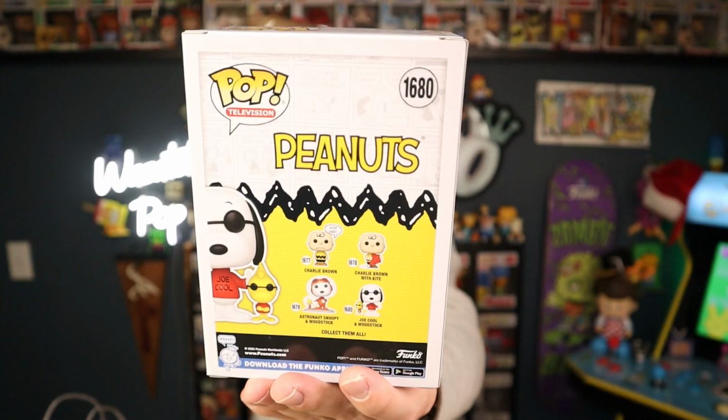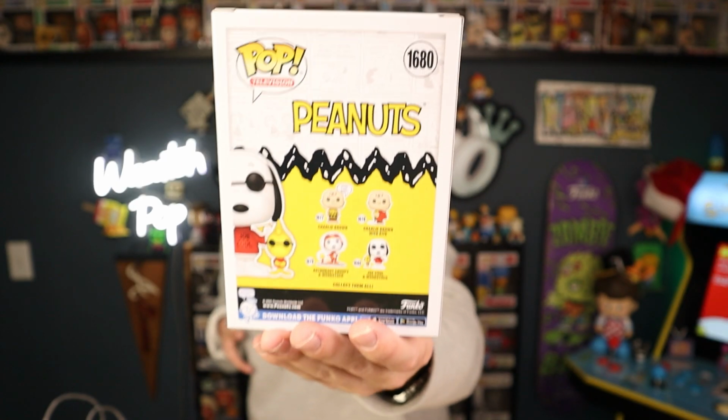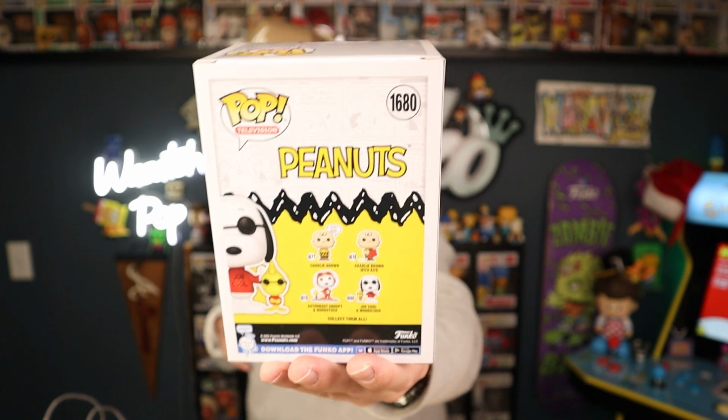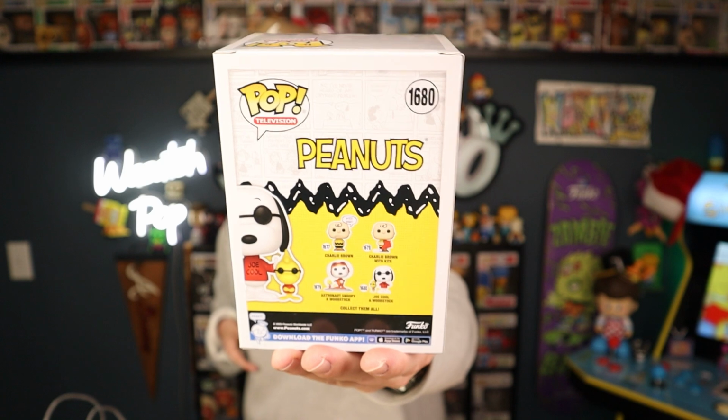You can see some of the other pops that are a part of the series on the back right there. I want to get the Charlie Brown with the kite. I wasn't really super sold on Charlie Brown with the quote. I just wasn't really feeling that one. And the astronaut Snoopy as well, which they've already made an astronaut one, so I figured I didn't need to pick it up. But overall, that was my haul. Everything was from Box Lunch right here. Like I said, guys, this is up for trade for the brand new Snoopy chase if you have that one.